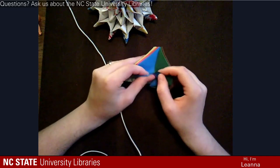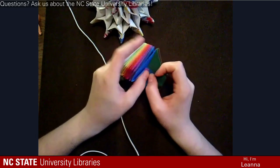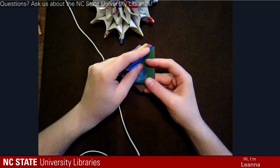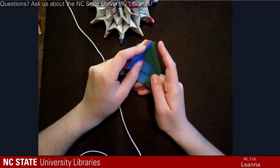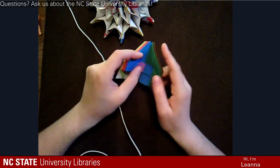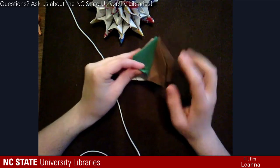Well, it's still like fold inwards and continuously fold. Oh, it should still work. It'll just not be as pretty. Gotcha. Okay, that makes sense. Which is a good 80% of why people fold, just getting it to work.